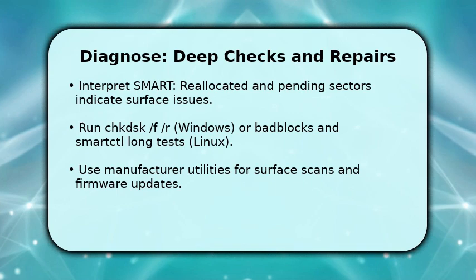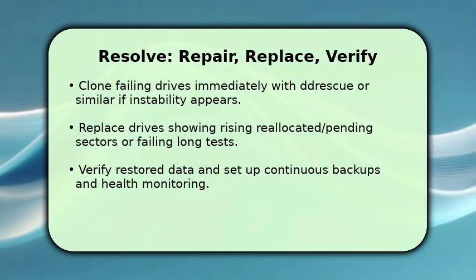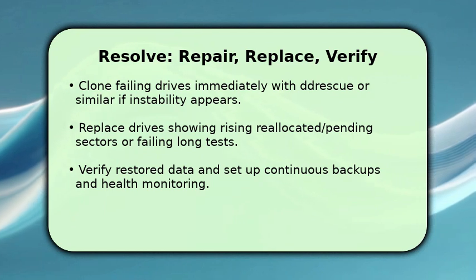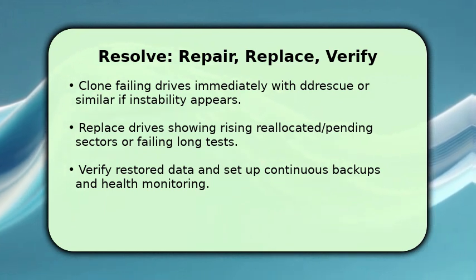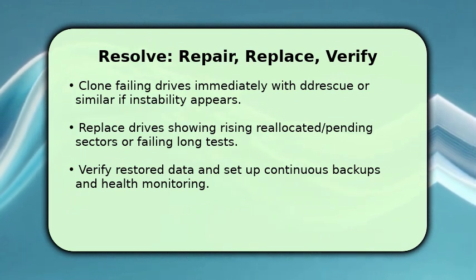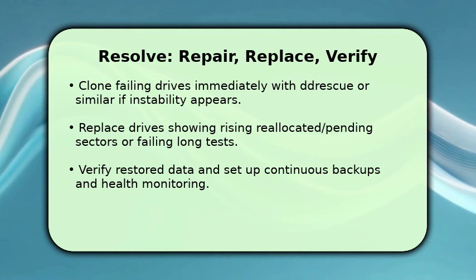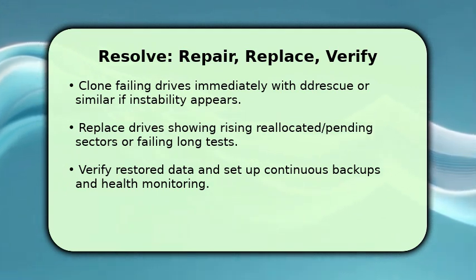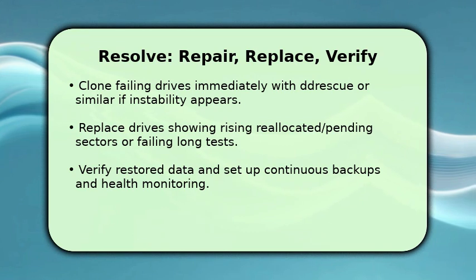You finish by choosing a safe outcome. If the drive shows recoverable sectors, clone it immediately with a resilience tool like ddrescue so you preserve data while minimizing stress. Once cloning or repair attempts complete, replace any drive with increasing reallocated sectors, failed long tests, or frequent I/O errors rather than risking intermittent reliability.